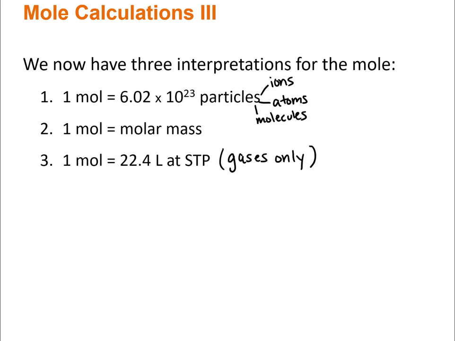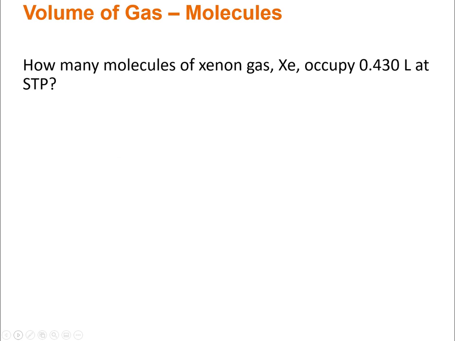What we're going to do next is a couple of problems that deal with gases, doing kind of the two-step equations. The first one is going to be taking the volume of a gas and converting it to the number of molecules. I'm going to be working on it. You can either work ahead of me and see if you got it. It's very similar to what we were doing last week. Or you can just watch along. I'm going to do this example of volume to molecules, and then we'll do volume to mass. So both times, work along with me, or go ahead. Totally up to you.